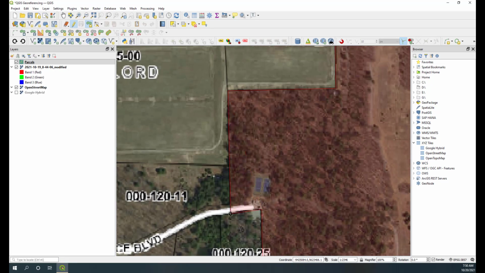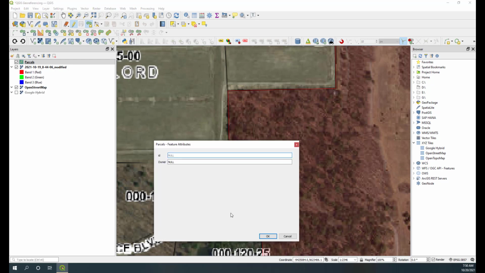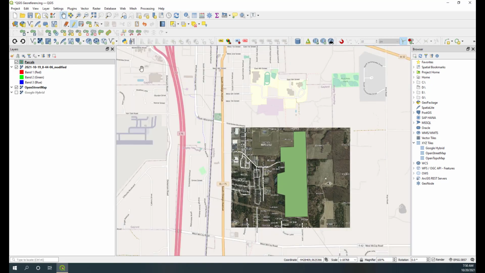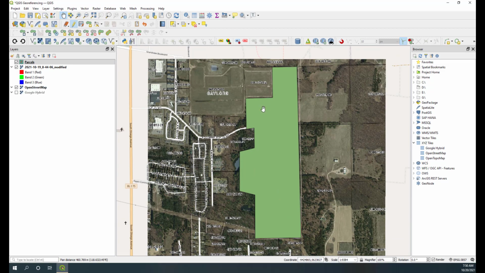So once I've added my polygon, that whole time I've been using the normal left click. Now to finish it, I will right click, and then it's going to ask for an ID and owner. And there I have my parcel.